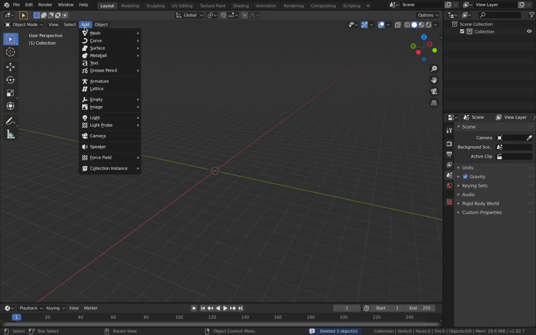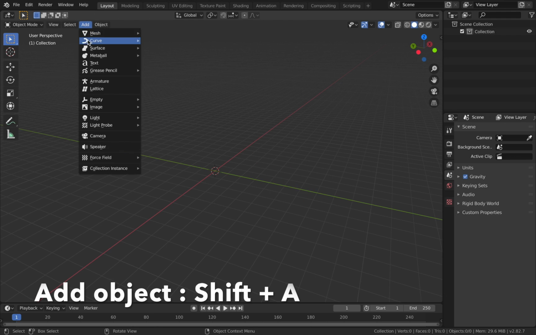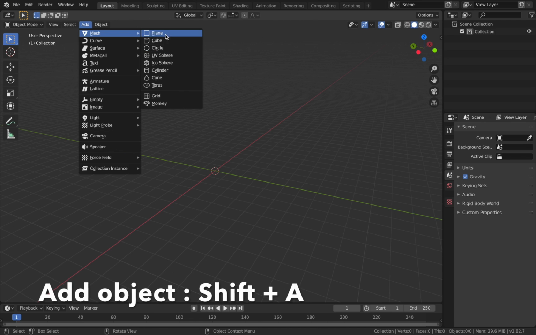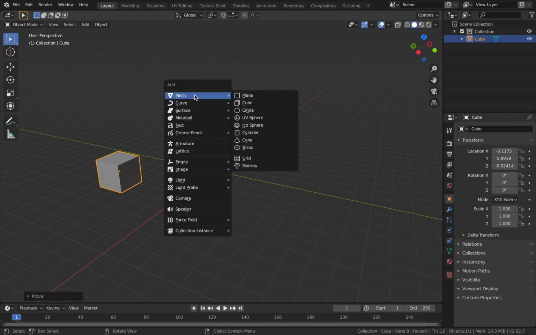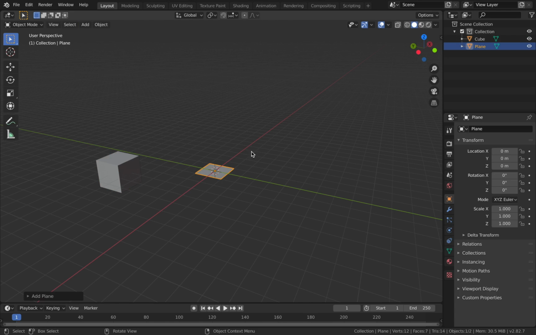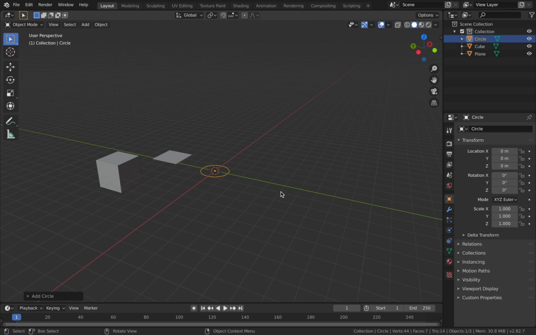The next tab is the add tab. Under the add tab, we have the mesh, curve, surface, metaball, and various other options. The shortcut for the add tab is Shift A. So you can add a plane, cube, sphere, circle, icosphere, torus, a lot of shapes.